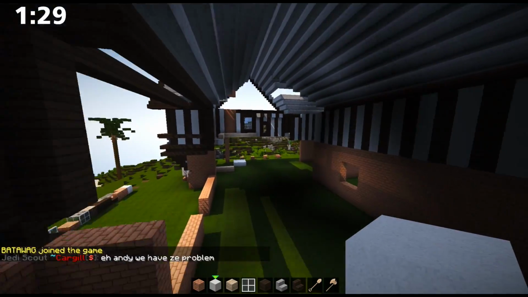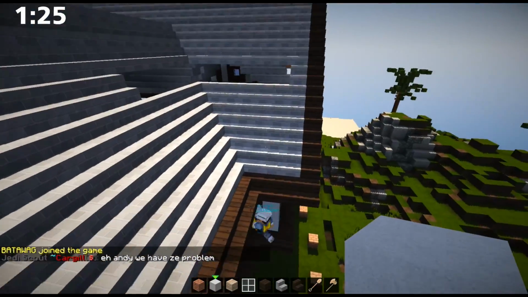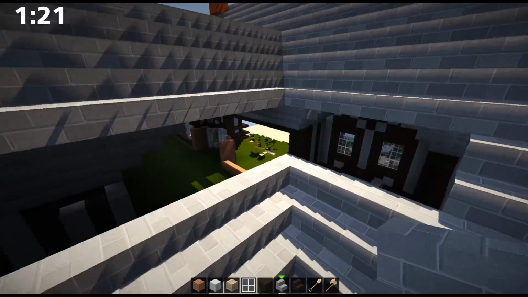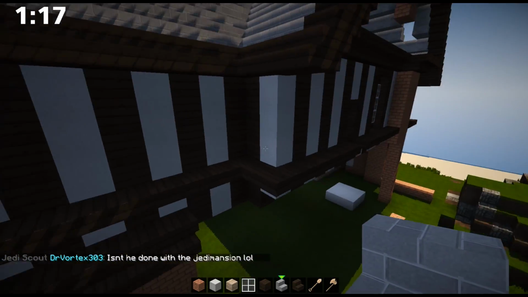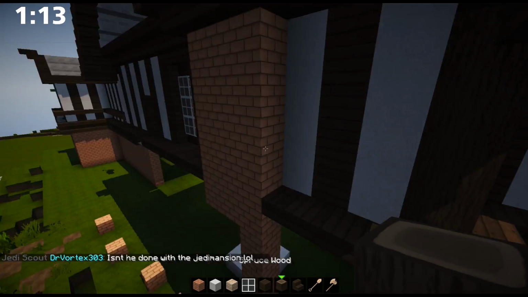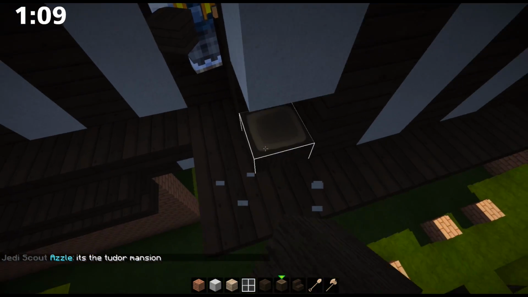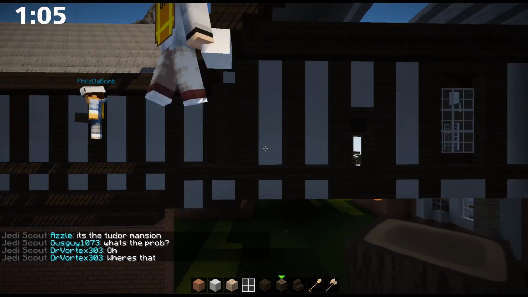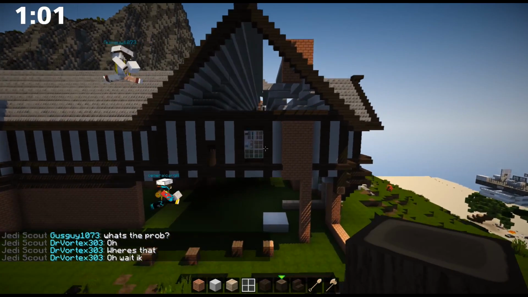And we have the problem. Uh-oh. Don't tell me it's a roofing problem. Please don't tell me it's a roof. This looks okay. This is working out, isn't it? I think it kind of looks okay. I think it looks okay. Isn't that fine? Isn't that okay? I think it's okay. Should be kind of okay.